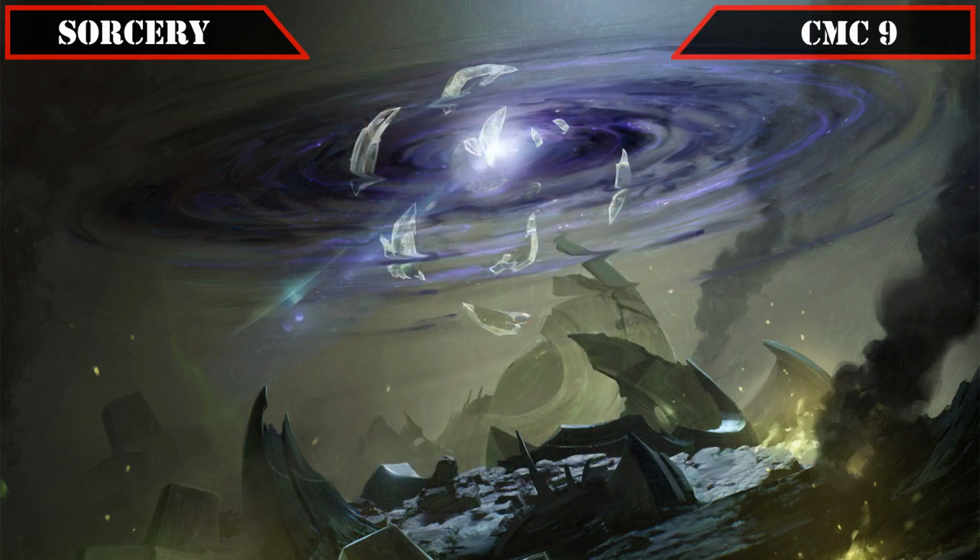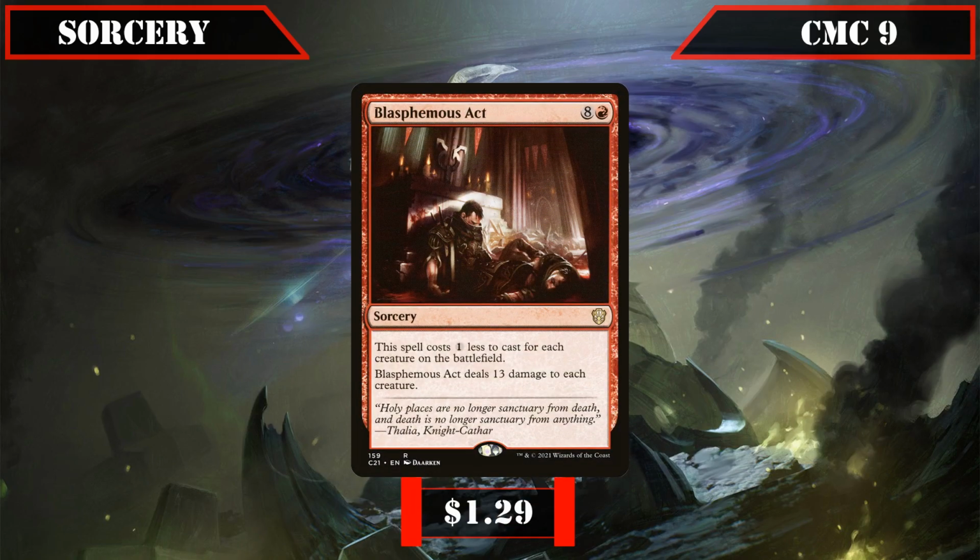We'll then skip all the way to the CMC9 slot for our last sorcery, Blasphemous Act, which costs 1 less for each creature in play and deals 13 damage to each creature, making it a very cheap board wipe that helps us clear the board and still have mana left over to begin rebuilding after the dust settles.